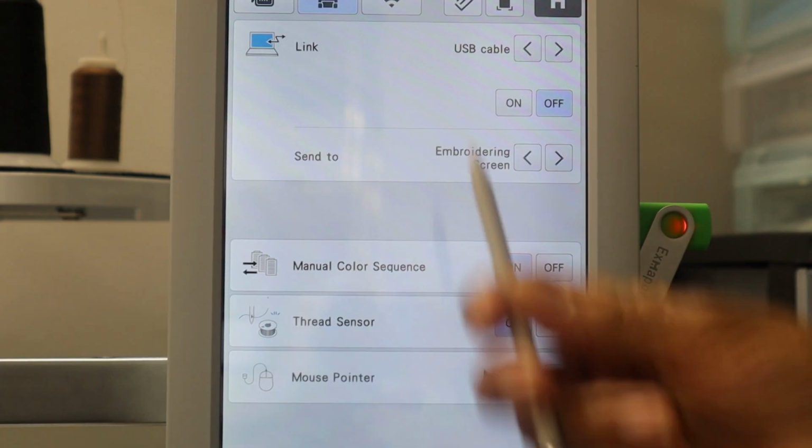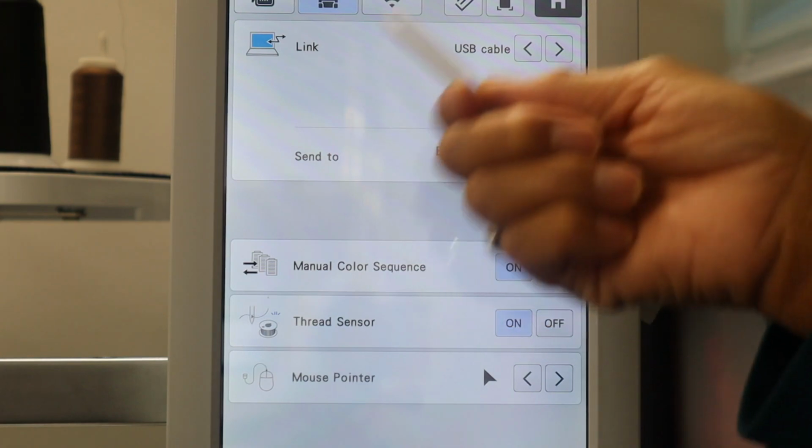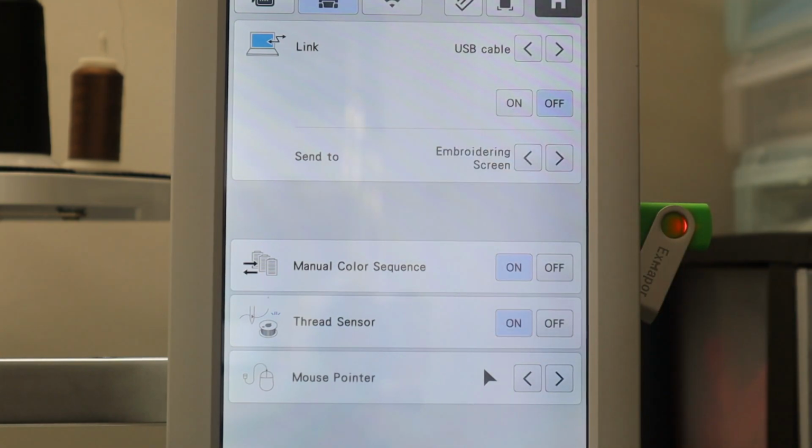But back to what this will do for me if I get the scanning cut, or if you just want to transfer your designs from your computer to your machine without using your USB, this is where you go.